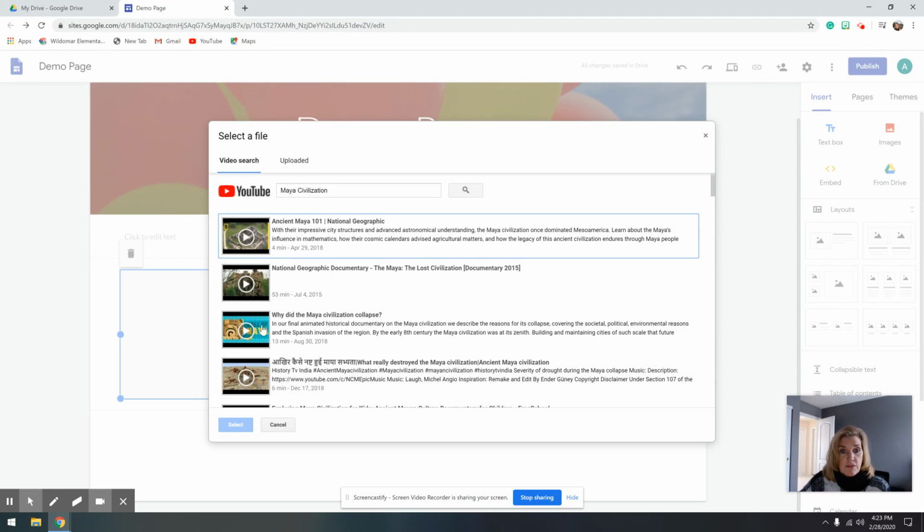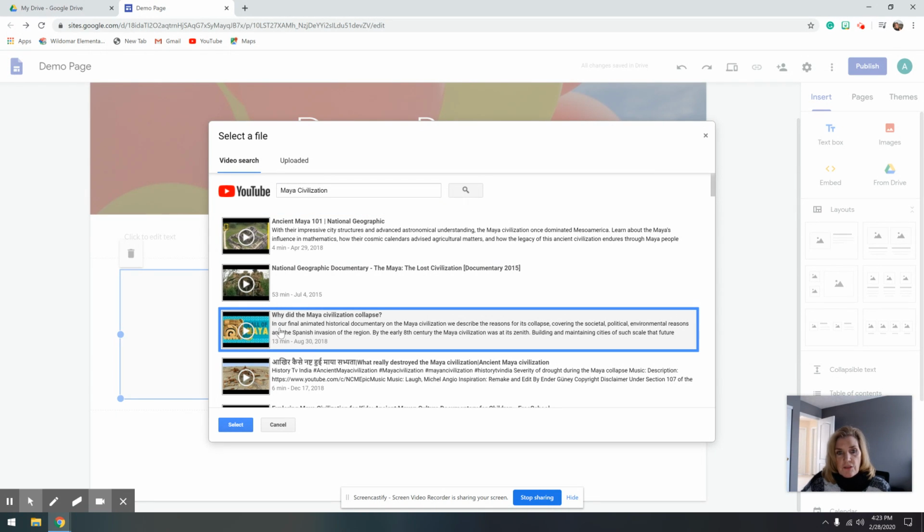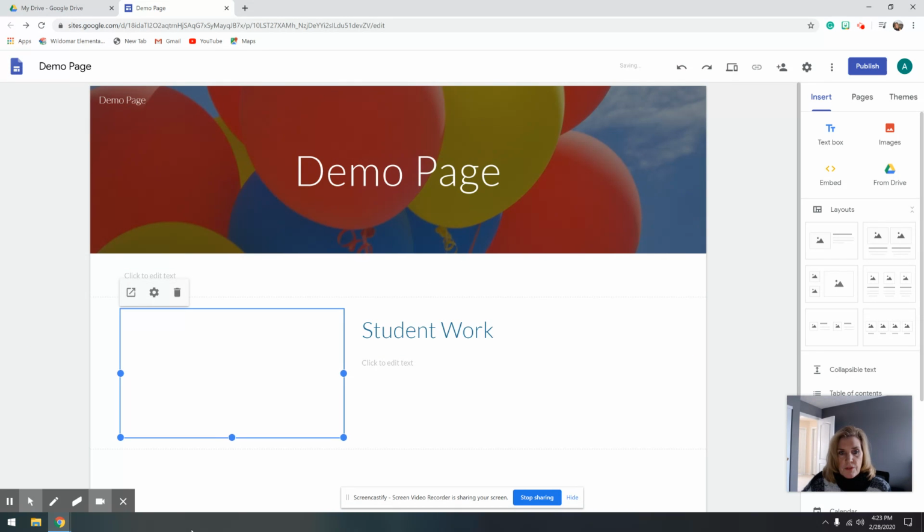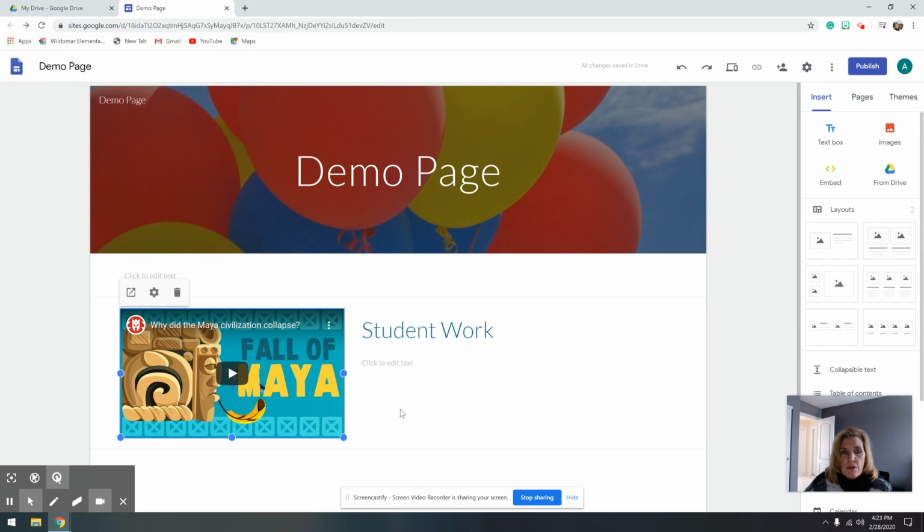Why did the Maya civilization collapse? As soon as I clicked on that, the blue box lit up. So there we go. We can insert it, and it will insert right away into this area. From this page, that YouTube video can either be watched, or you can click on the YouTube link and it can be watched full screen as well. So typically at school, the students use iPads, and this makes it very useful and very helpful.